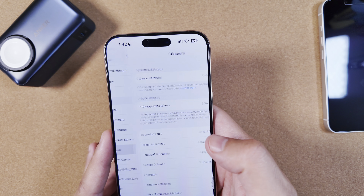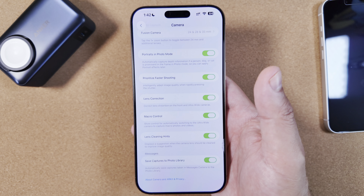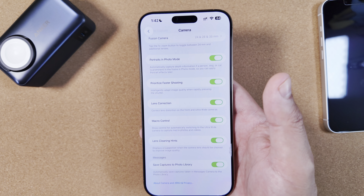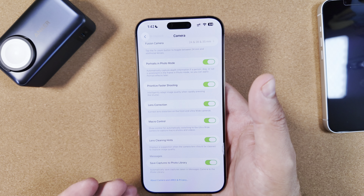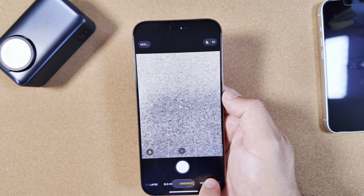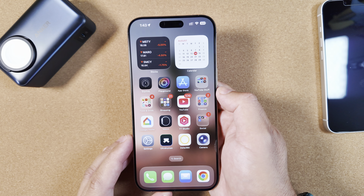One thing I was hoping to see was the classic camera controls option that was removed in beta 6. Unfortunately it's still not back. There was an option where swiping between camera shooting modes worked intuitively — swipe right goes right, swipe left goes left. Now they're inverted. Hopefully it returns in beta 7, but for now we're stuck with the reversed swipe direction, which is a bit of an inconvenience.